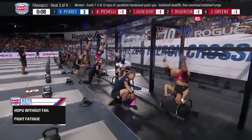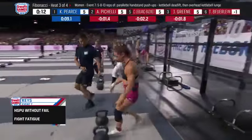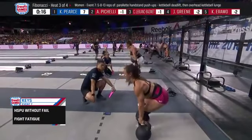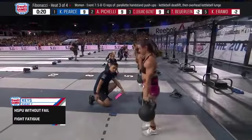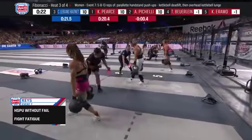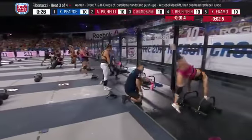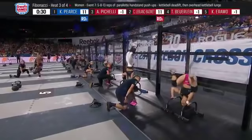5 deficit handstand push-ups to kick this thing off, and what do these women need to keep in mind now in this event? The biggest thing is don't stay on and stay with those handstand push-ups if you're getting tired. No failed reps on the handstand push-ups. And then when you're fatigued through those lunges, you gotta fight through that or you gotta come down. We only saw 2 athletes so far go unbroken on those lunges. You don't want to fail because you have to go back and retrace your steps, so be smart there.